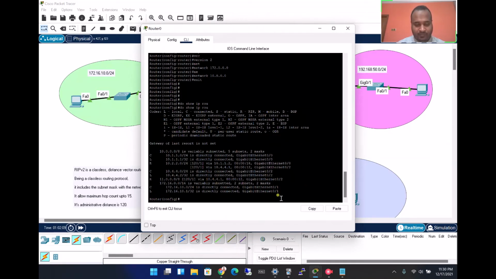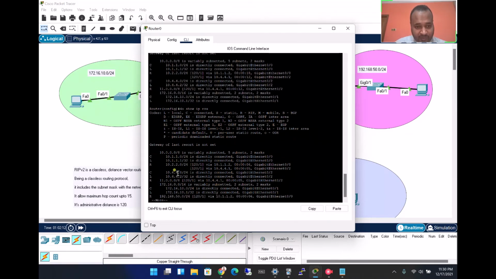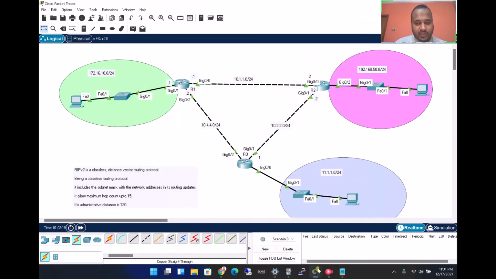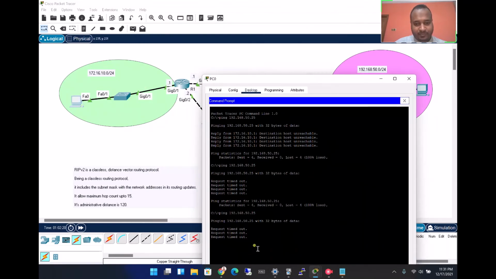Until then, let's check the routing table for router 1. Here you go. 192.168.50.0 via 10.1.1.2. So it should ping by now.